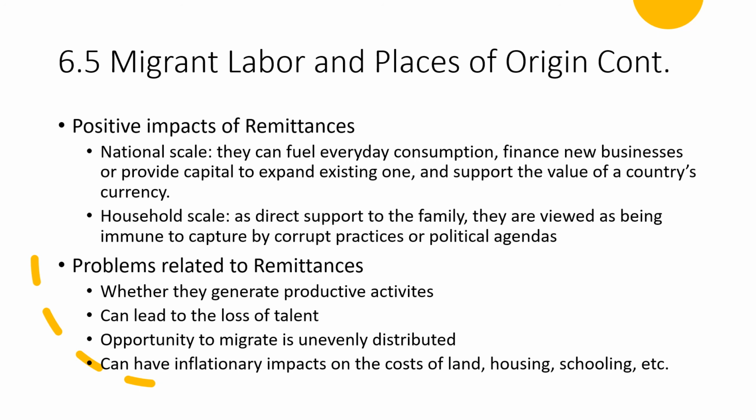On the other hand, remittances do raise some concerns. One problem is whether they generate productive activities that will sustain long-term livelihoods or just fund short-term consumption. They can lead to the loss of talent that could have been used in the home economy and often underused abroad. The opportunity to migrate is unevenly distributed. Remittances may actually increase income inequality in the sending communities. Lastly, remittances can have inflationary impacts on the costs of land, housing, schooling, and other everyday expenses in sending areas.